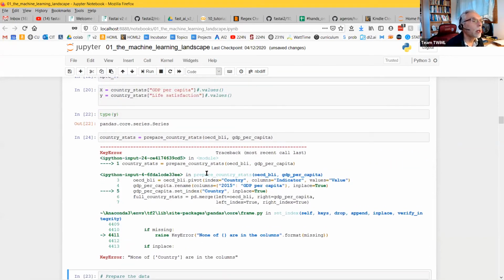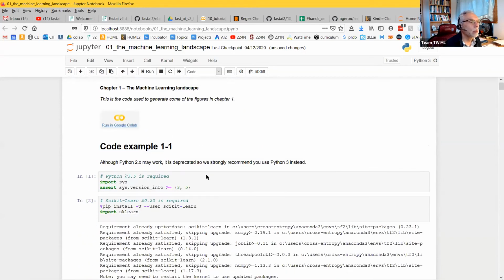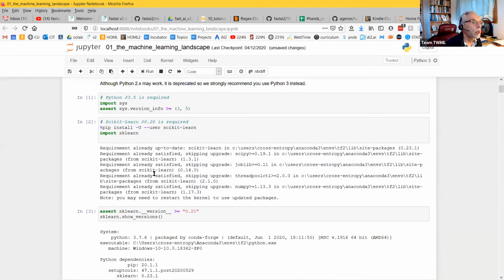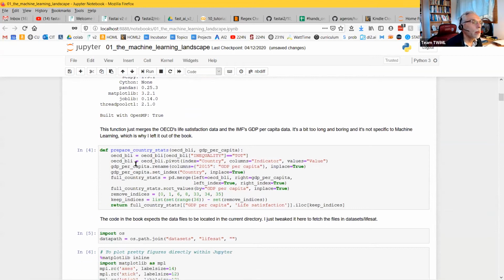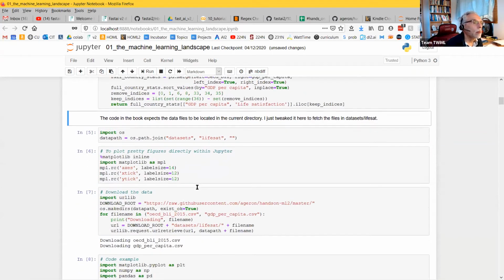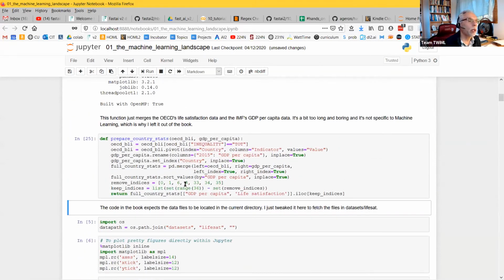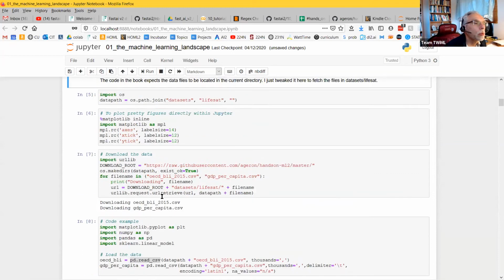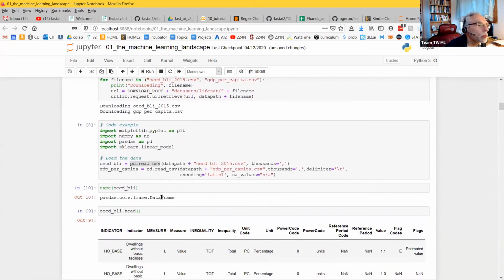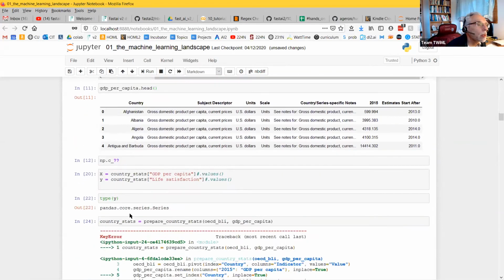OECD BLI. Well, let me start again from the top. This is quick, so it doesn't waste a lot of time. Import. We don't need to run that. We can just execute this again. So this is that function prepare_country_stats. Now I should be able to run this: country_stats equals prepare_country_stats.